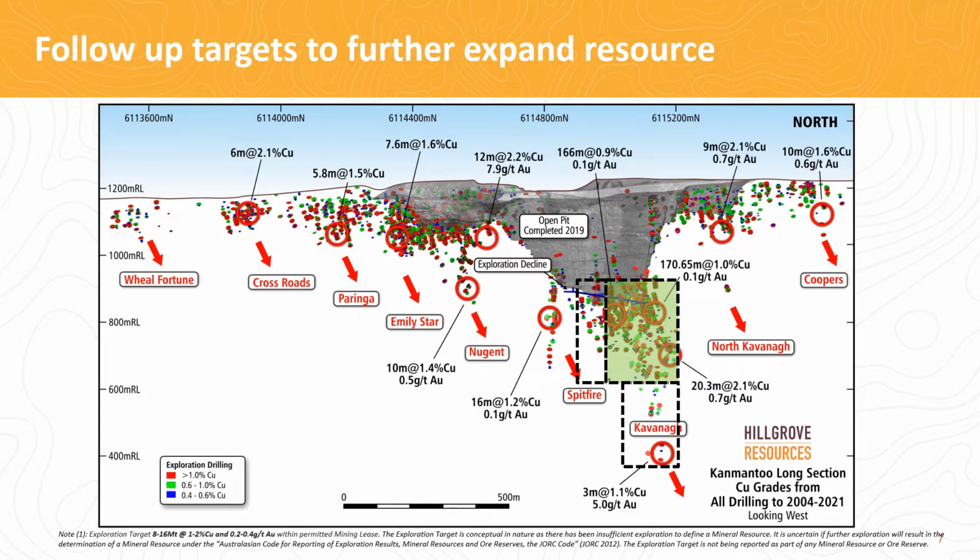The targeted drill areas in the 16,000 metre program are Southwest Kavanagh and Spitfire, which sit immediately south of the main Kavanagh zones. Drilling this year demonstrated that these zones both extend at least 130 metres below the base of the pit at mineable grades and widths, and they remain open at depth. And given their close proximity to the Kavanagh lodes, these lodes would be mined from the same decline infrastructure as Kavanagh, and as such they represent an opportunity to add mining inventory into the plan for very low incremental cost.